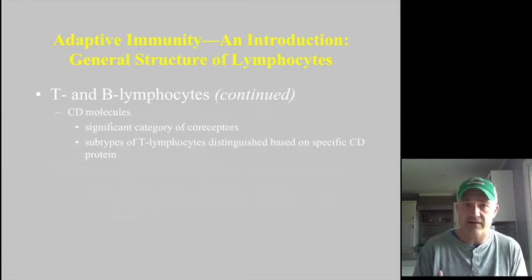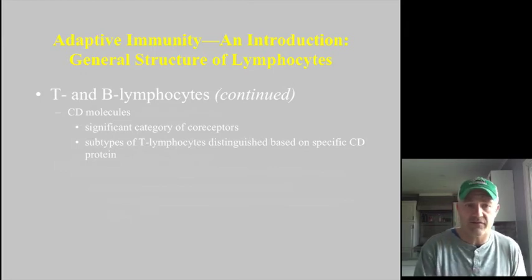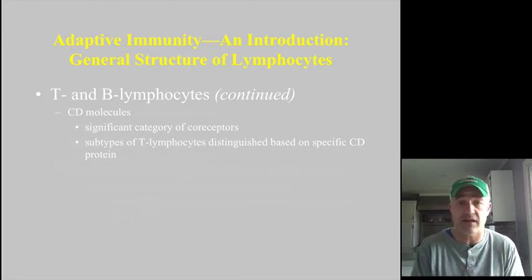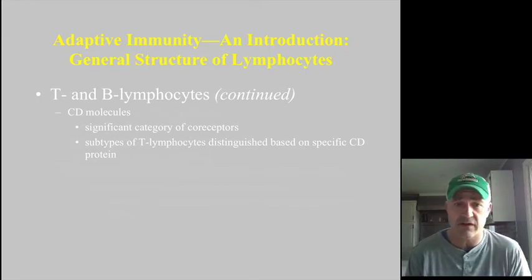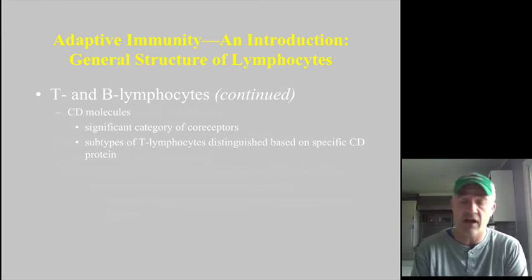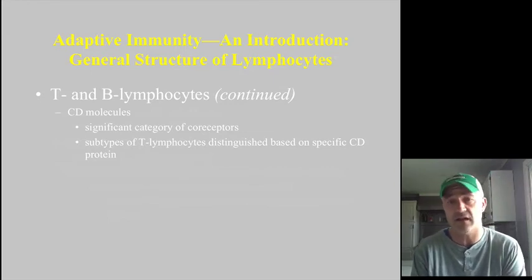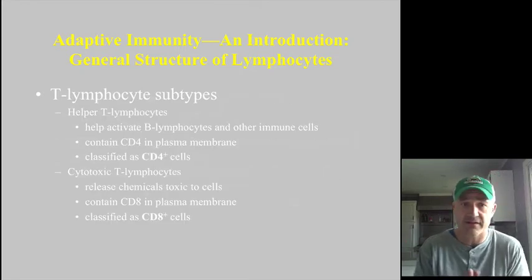On T cells, these receptors that are going to deal with these foreign antigens are called CD receptors or CD molecules. And particular lymphocytes have certain subclasses of these, and it's part of the way that we differentiate them from one another. We'll talk about these CD4 and CD8 cells a little later on, which actually end up being helper and cytotoxic T cells, respectively. And that's what we're going to have to see right here.